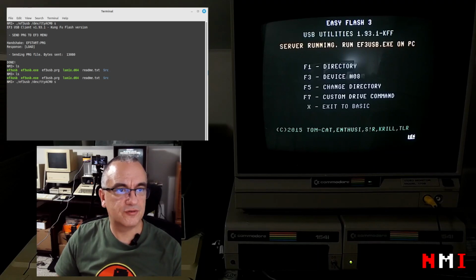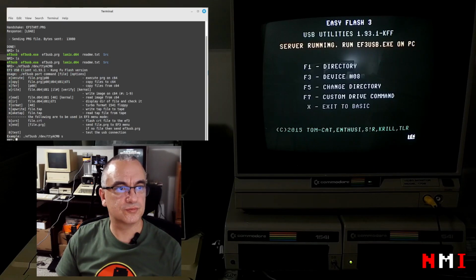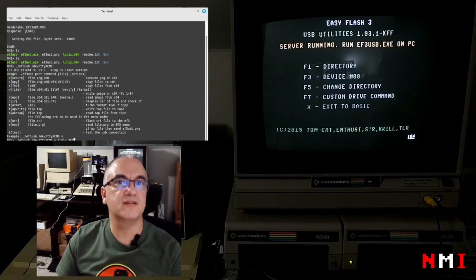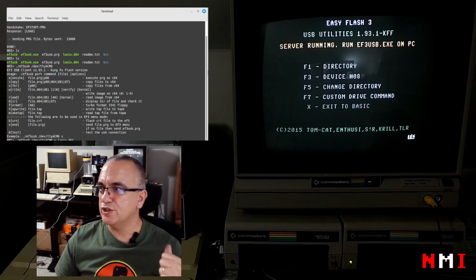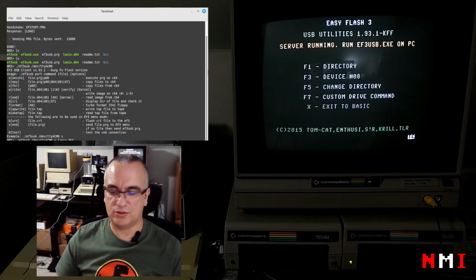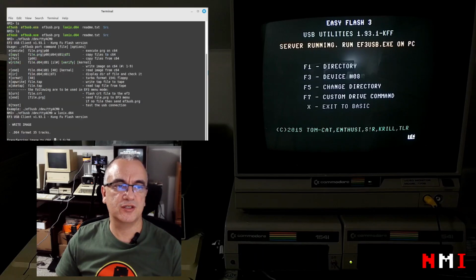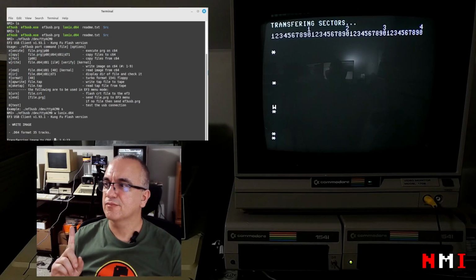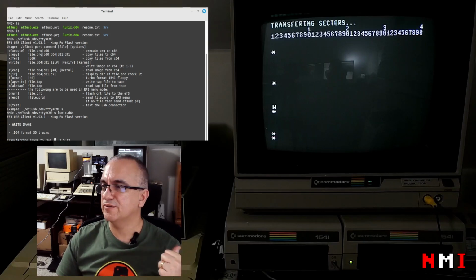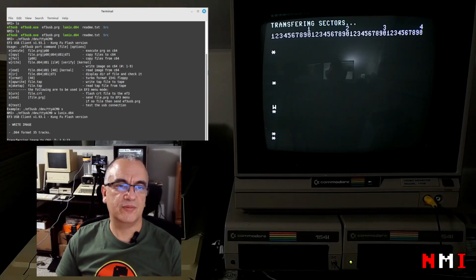So now we're going to use the write option, with linux.d64, and we should see action now on the floppy drive on that machine. See? Oh, it just froze here and there. So there is something wrong.